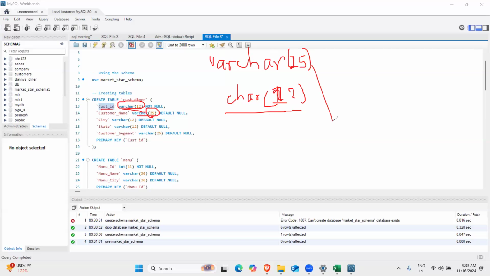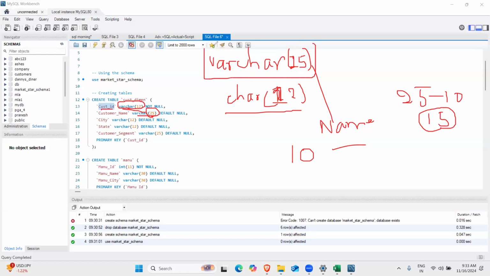Second point: if customer name is just 5 or 10 letters, let's say 10 letters, then the remaining 25 minus 10, the remaining 15 of memory, is flexible, right? If you use variable character, the memory we have given is not strictly assigned to 25.